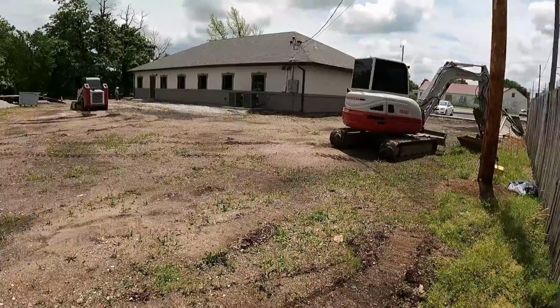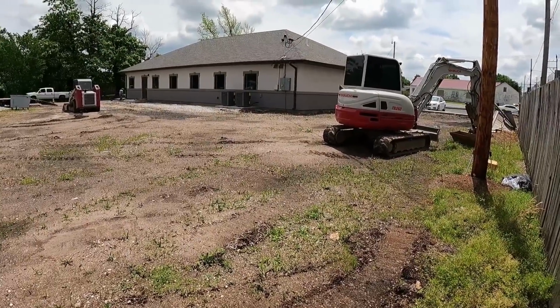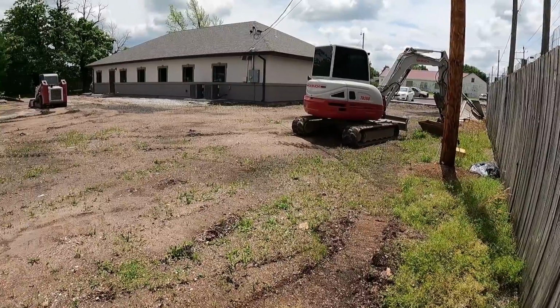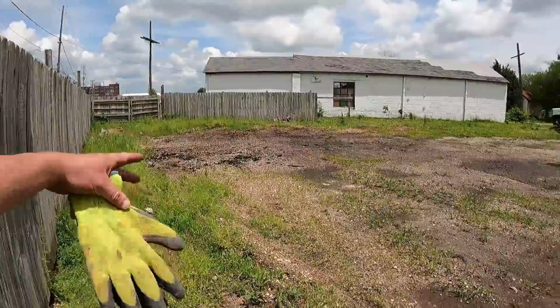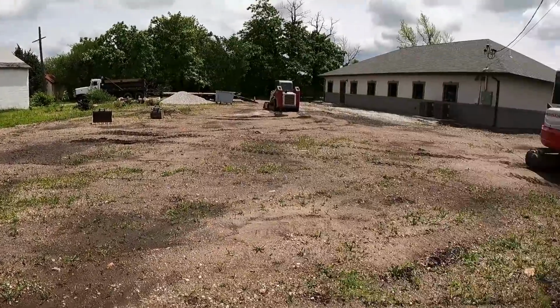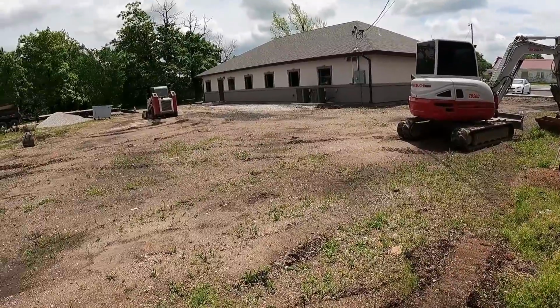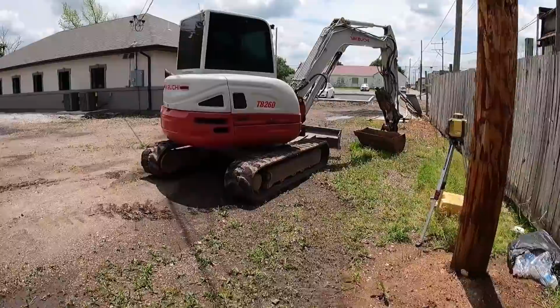We're actually going to put a base rock parking lot in, and I think their plan is, maybe in a year or two, to come in here and pave it. Everything behind these orange marks up to here, we just got to grade out and turn back to dirt, seed, and straw. And then Dad's going to landscape. I think he's working on a little retaining wall up there. And then I'm just going to do all the site work or grading work.